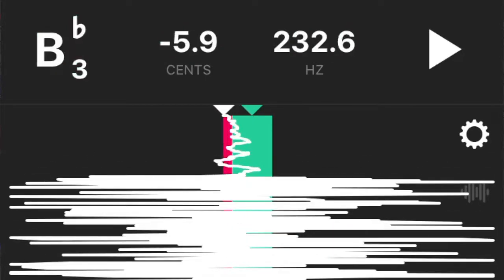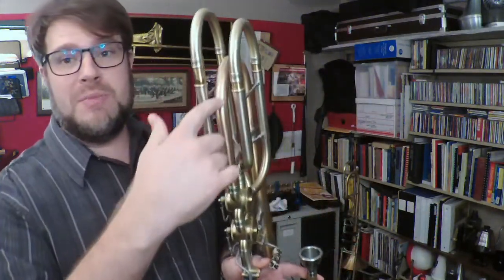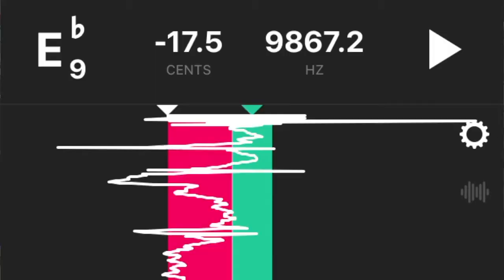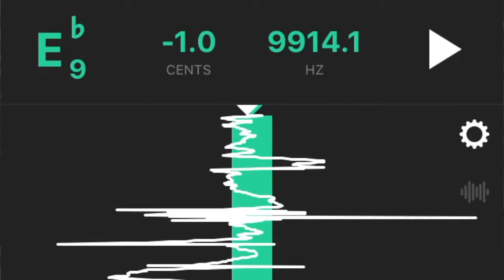So we're going to play a B-flat and make sure the horn is in tune. It seems like things are just a little bit on the low side, so I'm actually going to push my main tuning slide in. On most bass trombones that would be the larger main tuning slide attached to the bell section, but on my bass trombone it's right here in the slide. I'm going to make my slide a little bit shorter, check again — not looking at the tuner the whole time, but then looking at it. Now it seems like I've got my horn pretty much in tune, so I'm going to move on to the other slides.